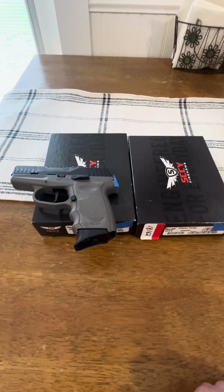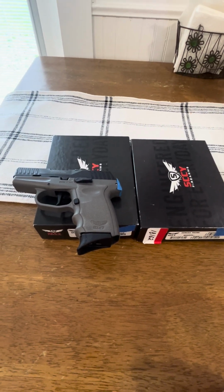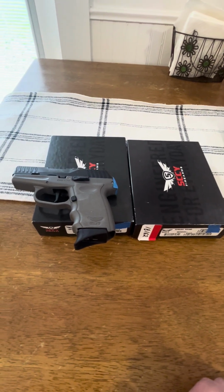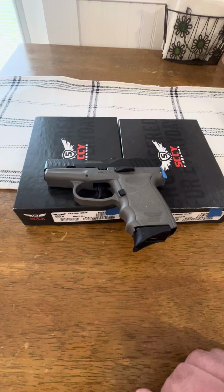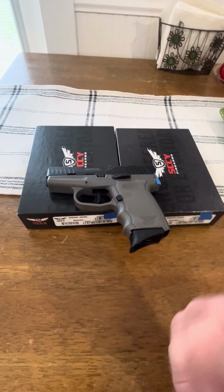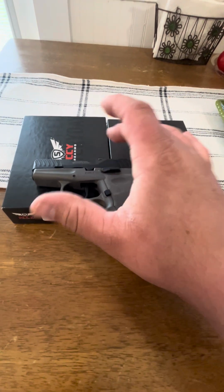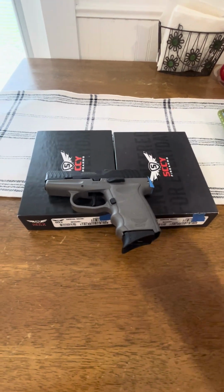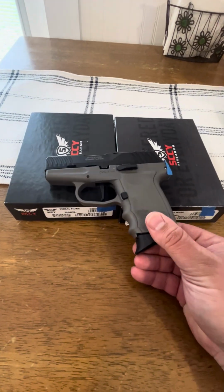But if you watched my previous video, you knew that after almost 200 rounds or so, the trigger was completely dead. I could not even disassemble it to see what was even broken or what was going on with it, because you have to dry fire it to disassemble it. I can get the pin out, but you can't, again, pull the trigger to let the slide go forward. So it was pretty much dead in the water.